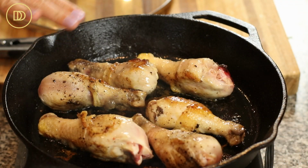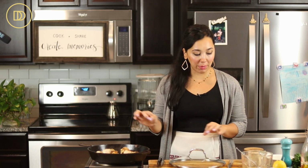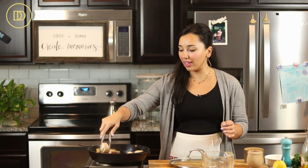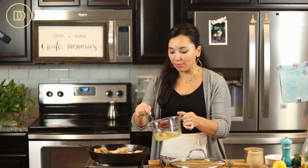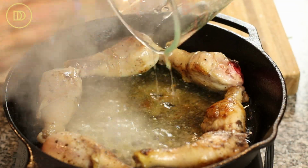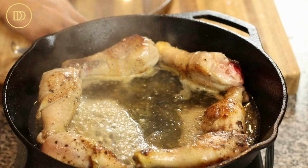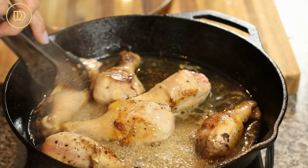Okay, so once the chicken is nicely browned all around, again, that took about 8 minutes or so, reduce the heat to a medium-low, and you can either take the chicken out and put it on a plate, but who wants to dirty something else? So I'm just going to put it around the perimeter of the pan, and I'm just going to pour the sauce in here in the center. Just going to add a tiny bit of water because that heat is so high, it's going to start evaporating very quickly. Put everything back in the center.